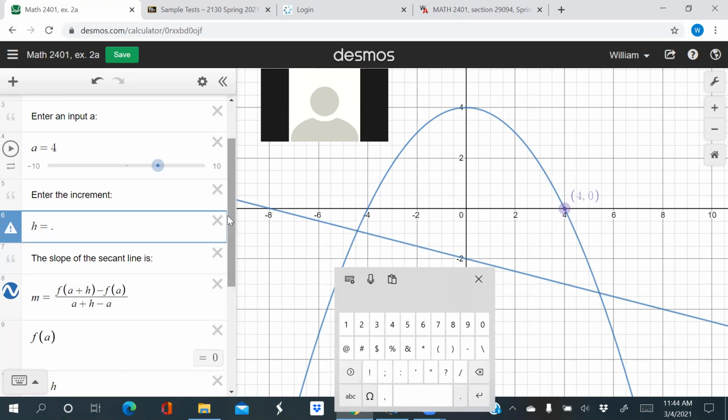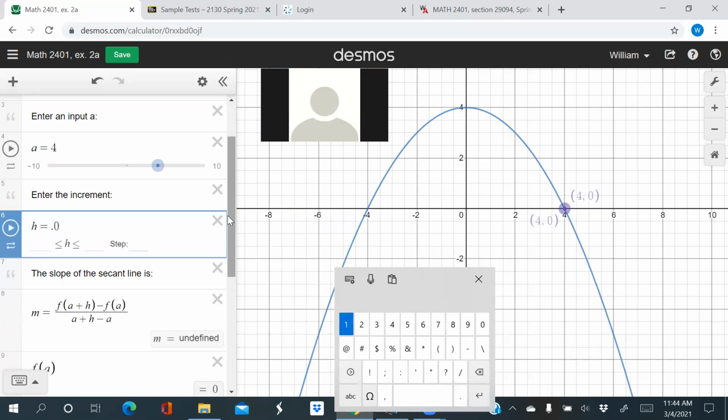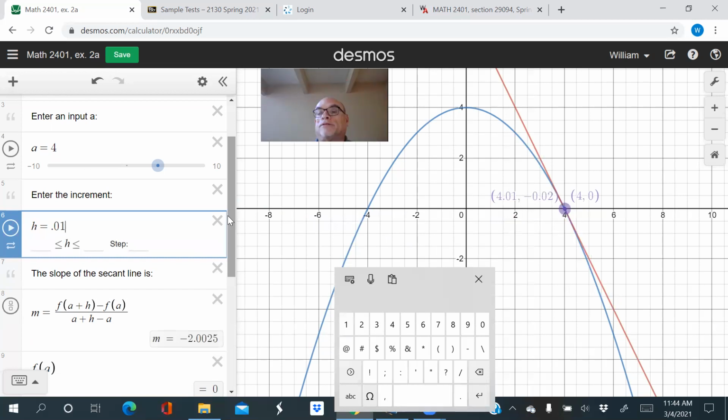0.01. 0.01, yeah, okay. So let's try an increment of 0.01, yeah, okay. And there, look, those 2 points are so close together on the graph, you can't even distinguish them anymore. They're overlapping each other. And you can see that this really is a secant line here. It's the secant line that connects x equal 4 to x equal 4.01. But those are so close that this secant line looks very much like what the actual tangent line is going to look like at 4, right?